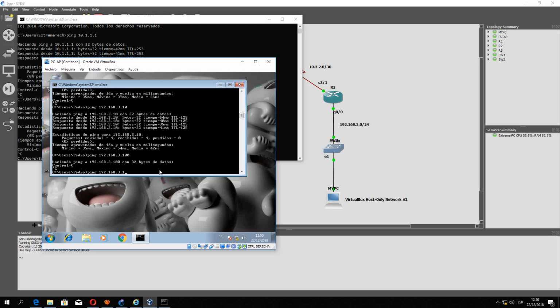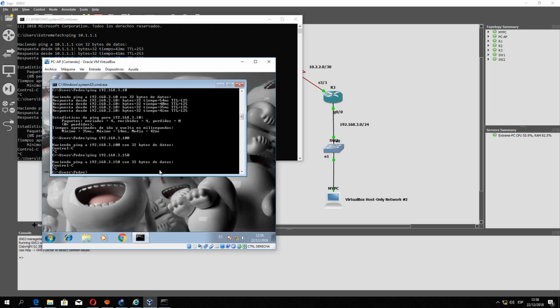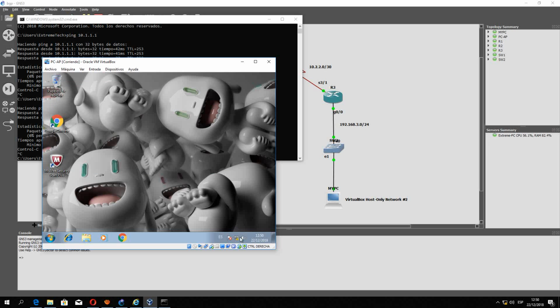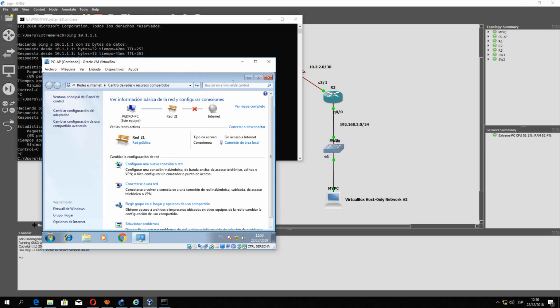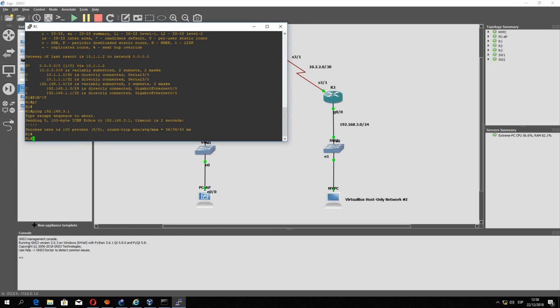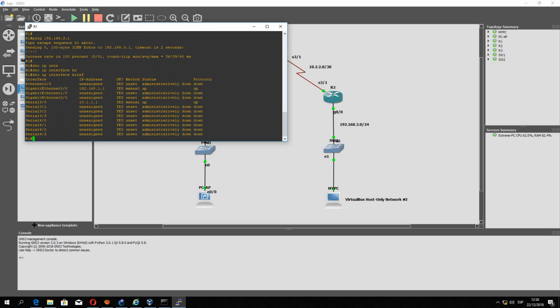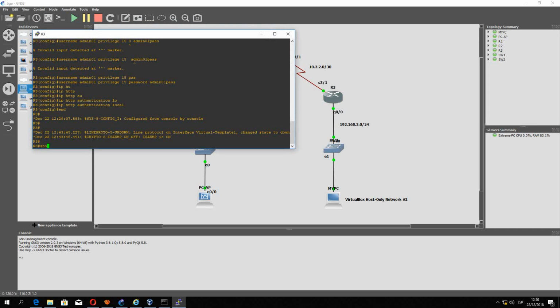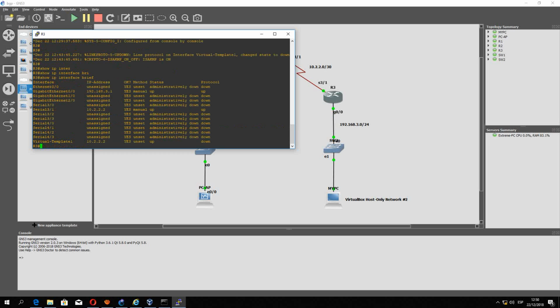Am I getting replies? Let me try something else right now. Show IP interface brief. You see, there is a virtual template 1 already established.